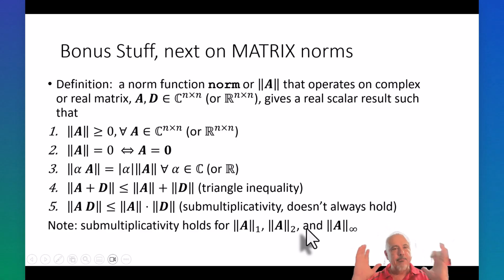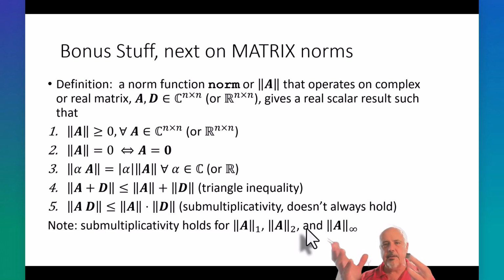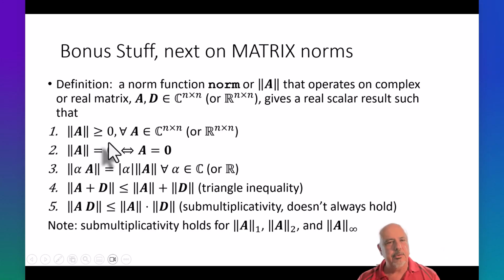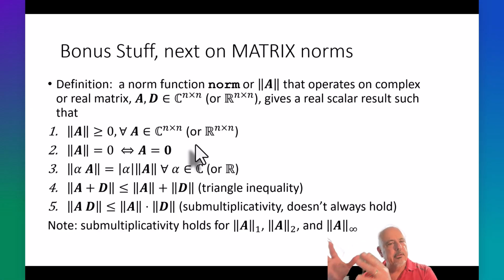Okay, so on matrices, this is kind of a big deal. The norm, and we're going to think about a complex n by n, or a real n by n. So on the norms, remember we've got 1 norm, 2 norm, and infinity that I've shown you before. If we take a norm of a square matrix, it's always going to be greater than or equal to 0, whether it's complex or real. It would only be equal to 0 when the matrix has all 0 elements.